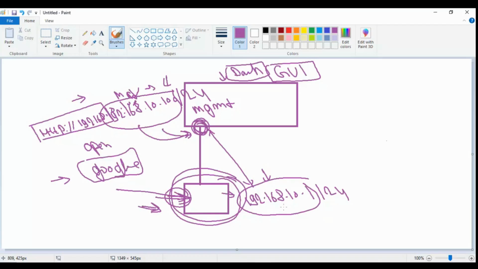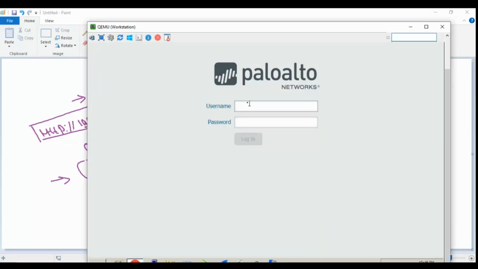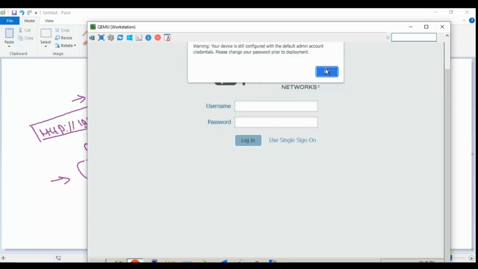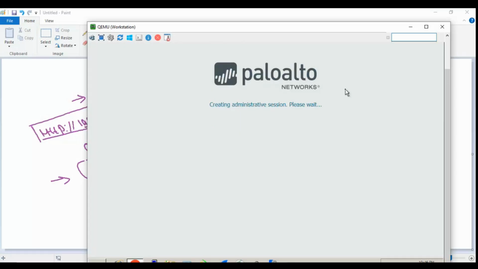So guys, here you have two types of interface, as you know. One is physical interface, and second is logical interface. Physical interface means either you are using an L2 interface, an L3 interface, an HA interface, or a virtual wire interface. Like that, guys, we have multiple physical interfaces. If you are talking about virtual interfaces, we have VLAN interface, that is your SVI, the tunnel interface, and the sub interface. These are your logical interfaces.